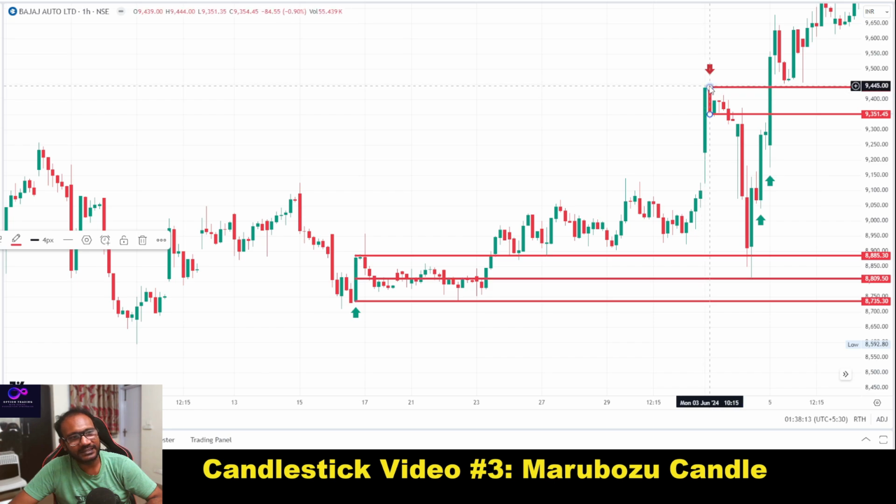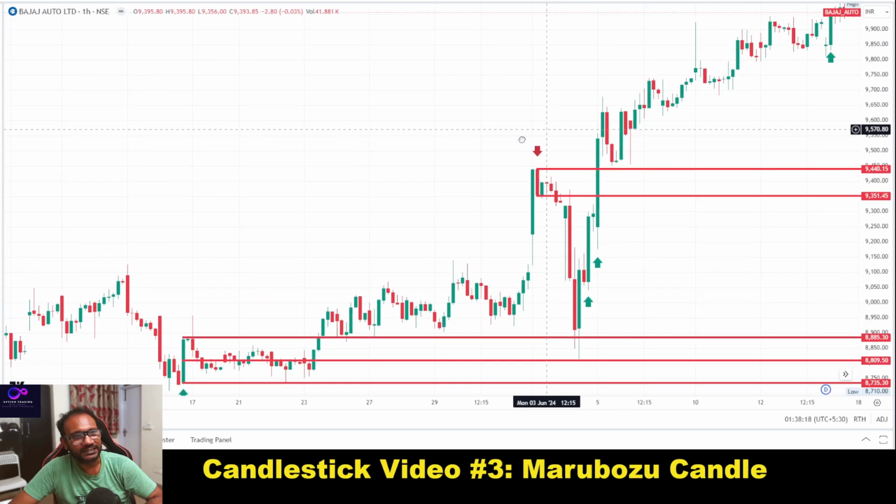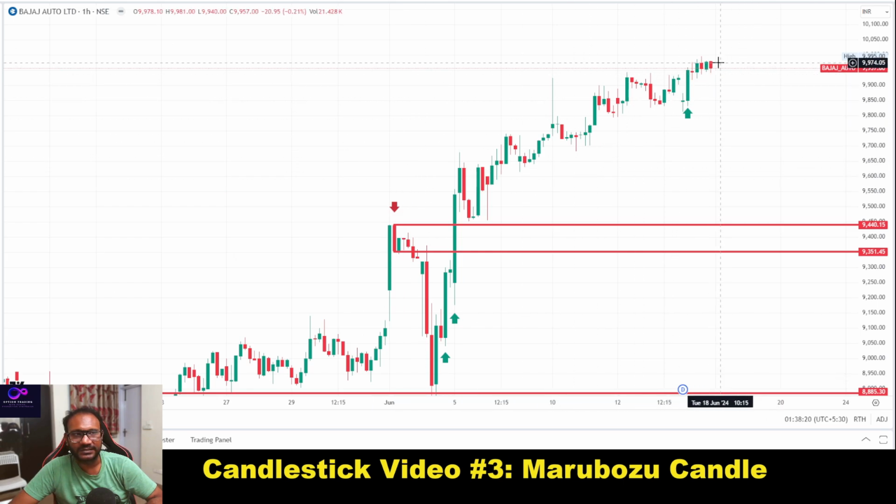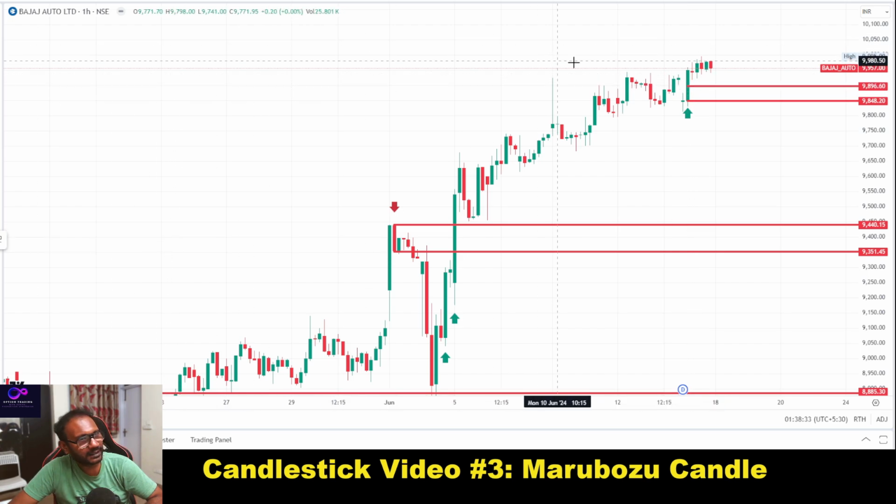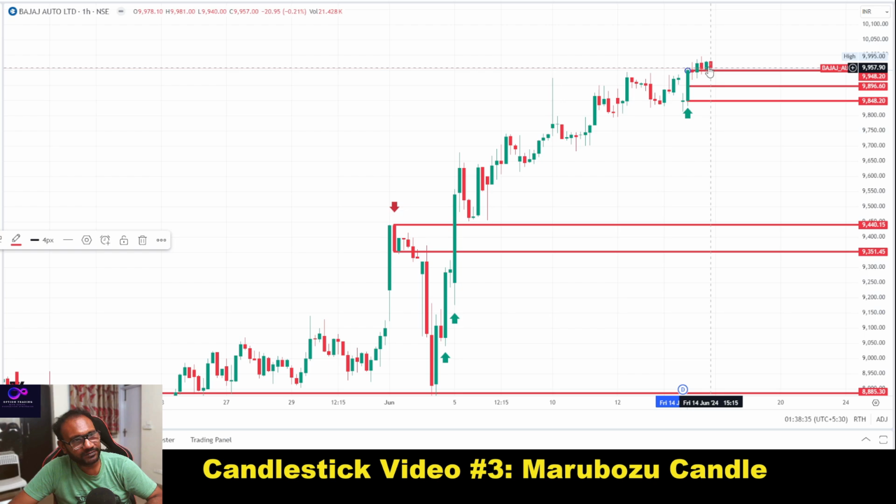And as soon as it cleared this red Marubozu's high, it continued to ascend further, right? So this is again another Marubozu candle at the top. Now, how do you read this? Simple, just draw the middle, low and peak. Just draw the three and see if it is taking support and then making a fresh high, it's likely to continue. If it comes down, then we got to watch.